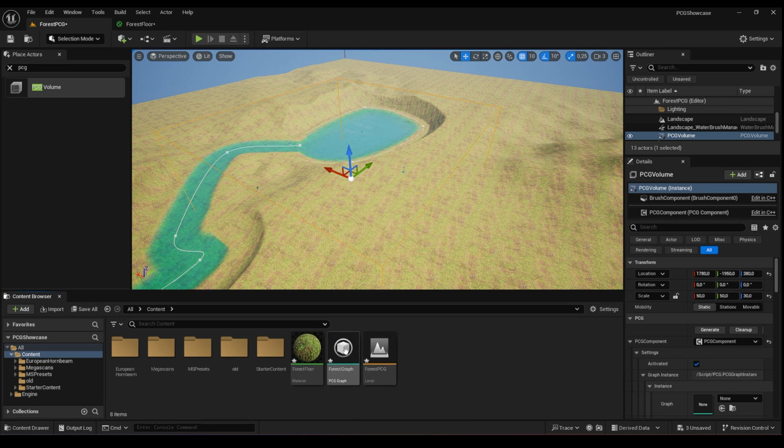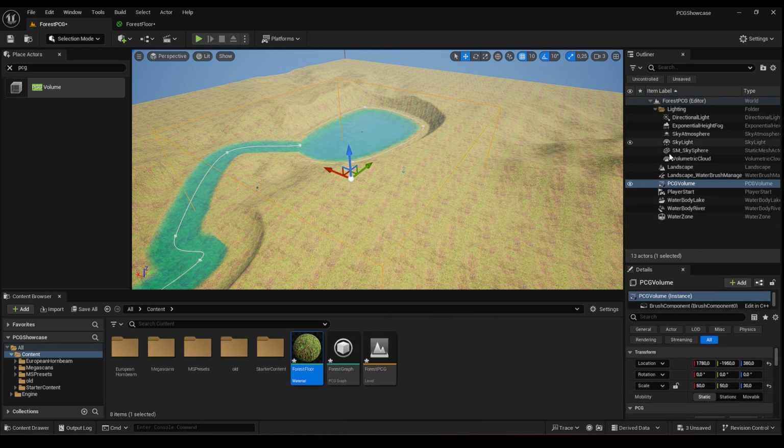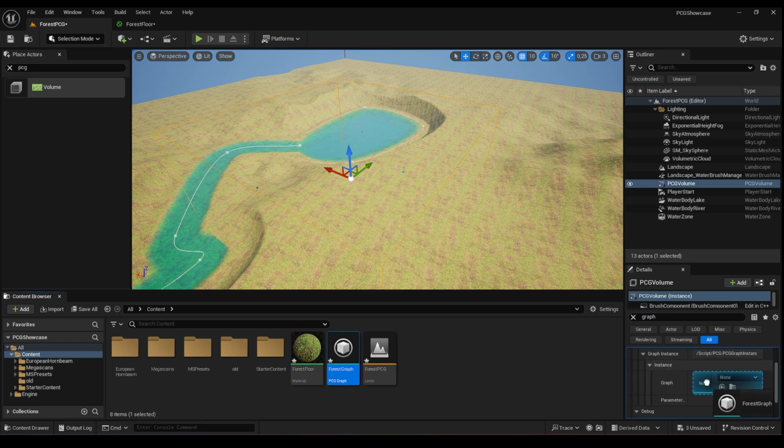So now that we created this first graph, here in the volume, we need to go in the outliner and search for your volume. It's over here. And if you type graph, I'm gonna type graph, you can see that they are asking for an instance graph. So I'm gonna drag this graph and put it over here.